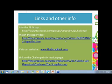Lori Ann says, could I put flower paper in nature theme rather than a color? Some are tough to label as one color. You absolutely can. So remember, there is no hard and fast rule. And if the flower papers are something that you're going to use more in nature, they look more like real flowers, or you bought them specifically for a camping trip or hiking trip or some outdoor thing, absolutely. Put them where you think about them or where you think that you would use them. Absolutely.